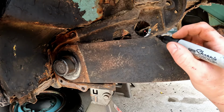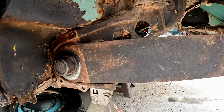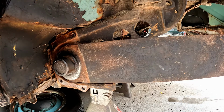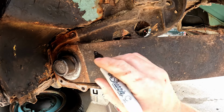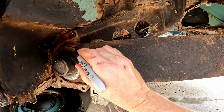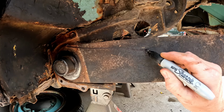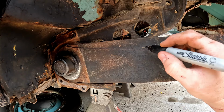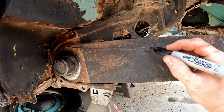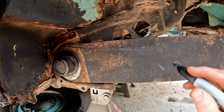And I'm just going to kind of sketch this on here so you can see what a typical notch would look like. And if you look at pictures online, people will have all kinds of different notches, and a lot of people notch this way more than it needs to be. But basically what you're going to do, you're going to come up here to the front of your spring plate, you're going to run straight back at a pretty shallow angle, and then once you get past your stop right here, you can angle it up like this. So this is all we're going to do. So we're going to come in here and we would cut this section out.